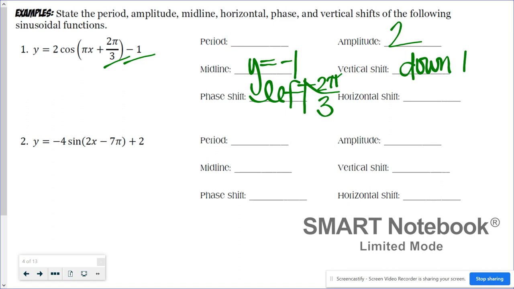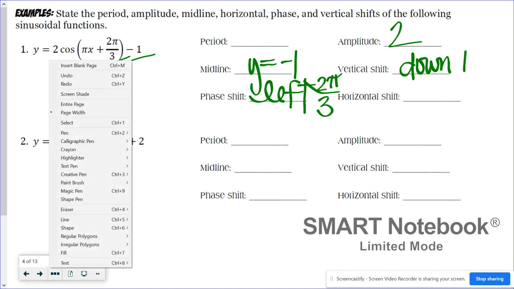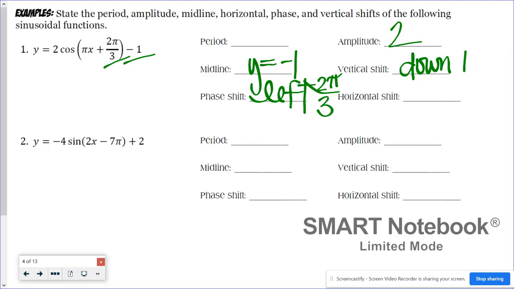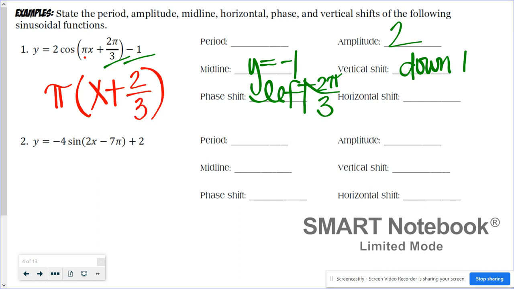What we will see is the horizontal shift. So let's factor now. I'm going to take out the coefficient of the x term, so that would be pi. And then I'm going to write down what's left over. What's left over is x plus 2/3. So that plus 2/3 is a horizontal shift to the left, 2 over 3. And then, of course, the period. Remember the period, we have to do math. We have to go 2 pi, because that's the normal period, divided by the b value. So in this problem, we're going 2 pi divided by pi, so we simply get 2.